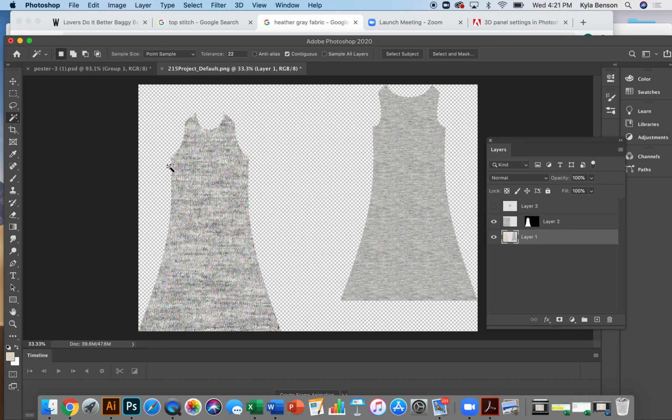For this project, I might just leave them both like this so that you guys can see how it turns out in the end, because the point of this is that we're actually going to put this back in the 3D software for you, and you can see what it looks like on our avatar. So it takes this flat two-dimensional illustration and then it gives it life in the 3D mesh. So it's pretty cool, actually. So I'm excited to see all the art that you guys come up with. But anyway, step one is choosing your fabric and filling these two shapes. It's basically a flat pattern of a dress with your fabric.